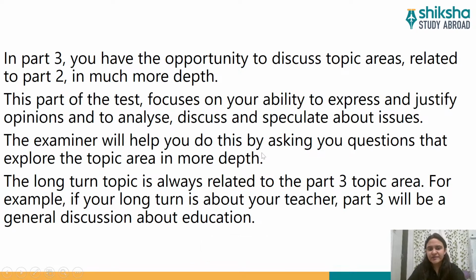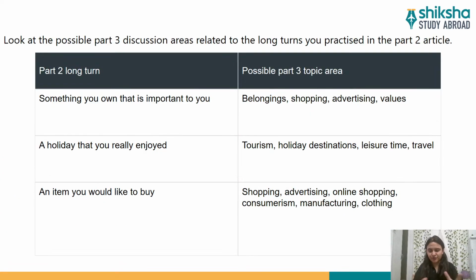opinions, and to analyze, discuss, and speculate about issues. Okay, the examiner will help you to do this by asking you questions that explore the topic area in more depth. The long term topic is always related to the part 3 topic area. For example, if your long term is about your teacher, then part 3 will be a general discussion about education. All right, so this is just an example to show you how your part 2 and part 3 will be related in terms of questions.